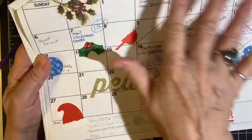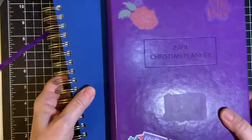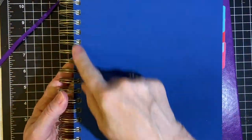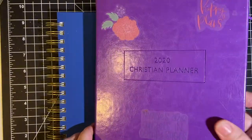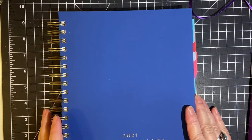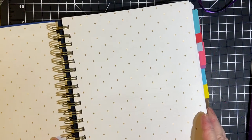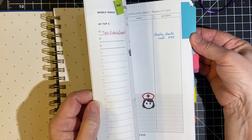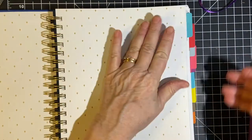So there's December and as you can see it's all decorated. For January I'm going to go ahead and use my Christian planner for 2021. This one is spiral bound — this is the one I had for 2020 and I actually used it for planning this year, which I haven't in the past. I have some post-it tabs that I put on the first page of the next month and I think that's going to work out well.